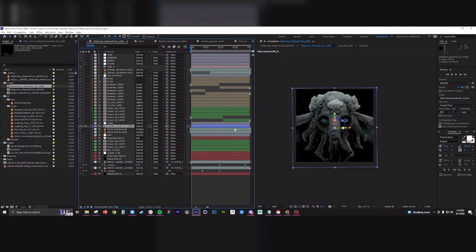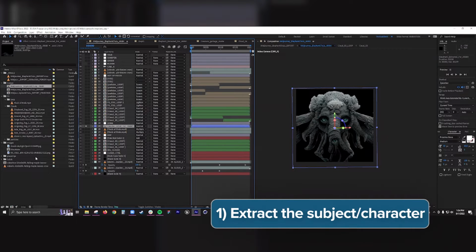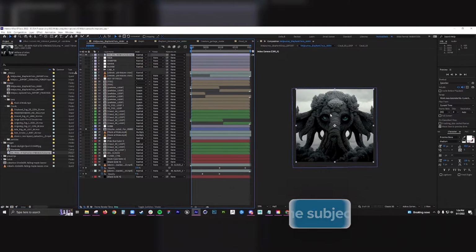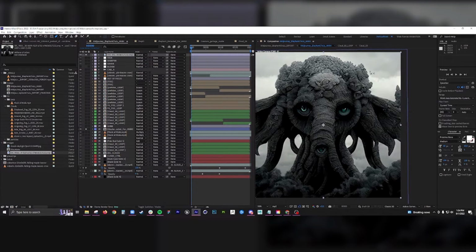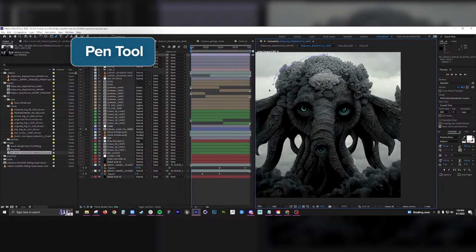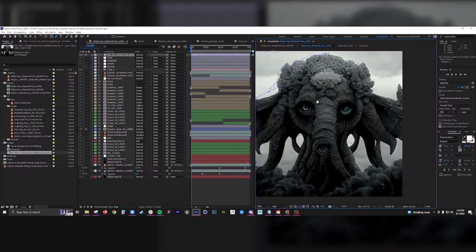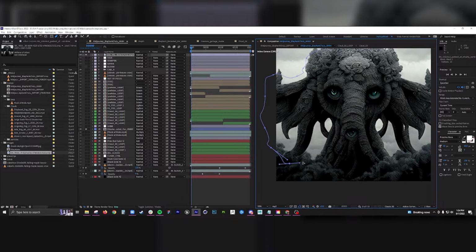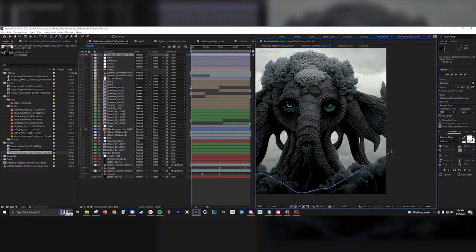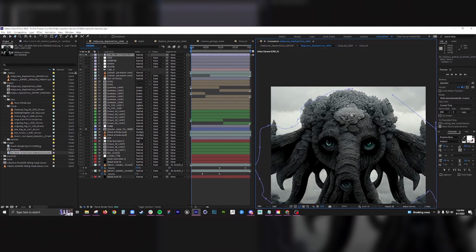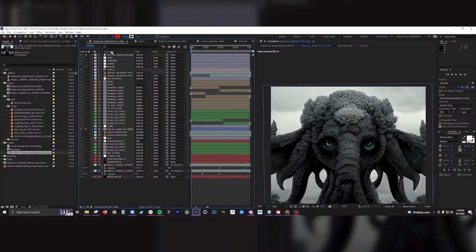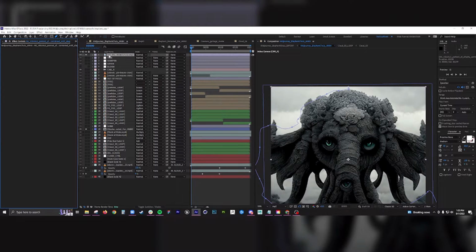So from the start, I started with the character. I extracted him from the background. And what you do with that is you take your main image, and then you're basically finding a way to extract your core subjects. In this case, it's a pen tool. So it's, you know, something along these lines. Creating an outline of your character. The more precise, the better it's gonna look, but in a lot of cases, you don't need to be super, super precise. And you can use like a green screen type of extraction.